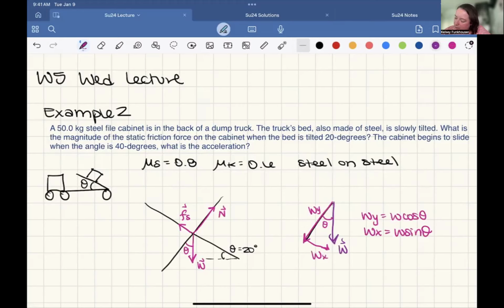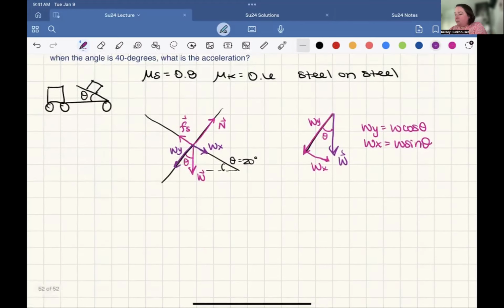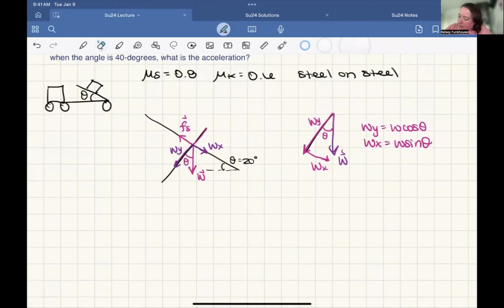Okay, now I will draw them, and I inverted my colors over here, so sorry about that. So this is the y component, and then the x component. And you can kind of see that in my free body diagram. I think my normal force vector is too big, but I don't want to erase everything. So we're just going to leave it for now. Actually, you know what? It wouldn't be that hard to fix it. Let's fix it. Let's just make it, because again, we know it's not accelerating through the truck. So these forces along the y-axis should be about the same size. I think that's close enough.